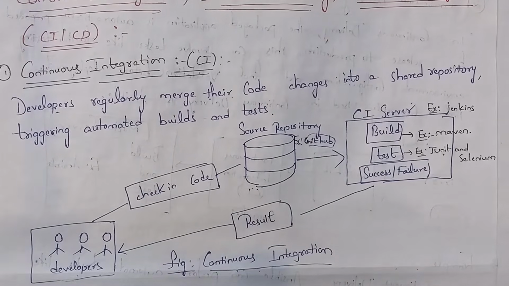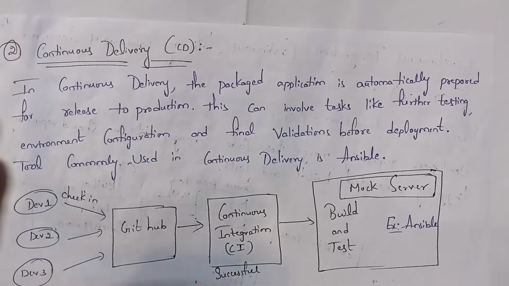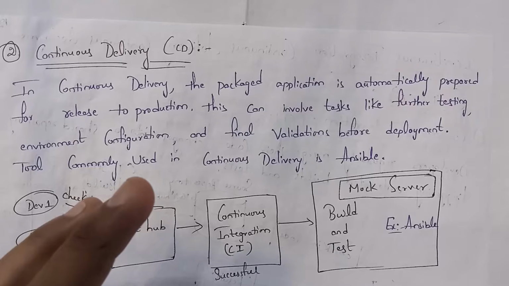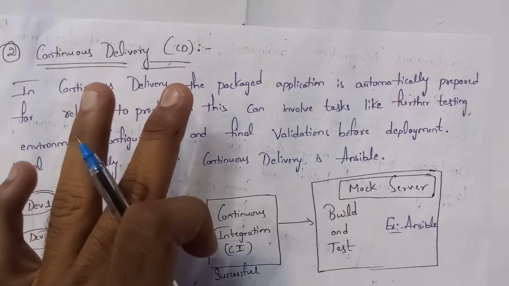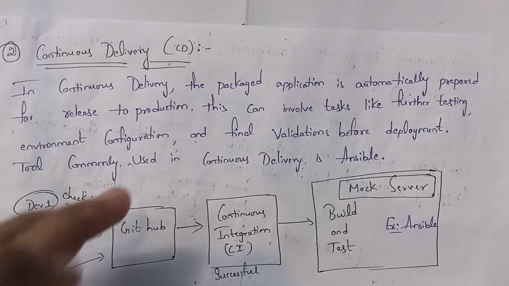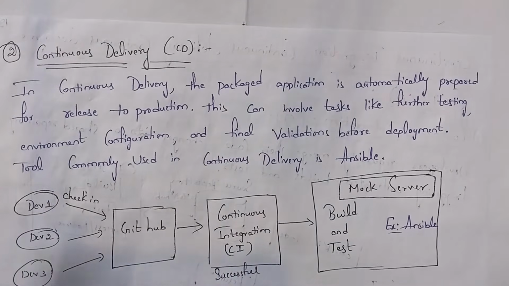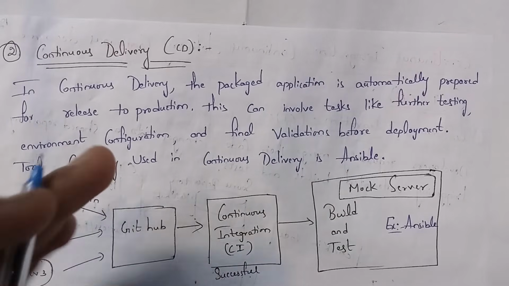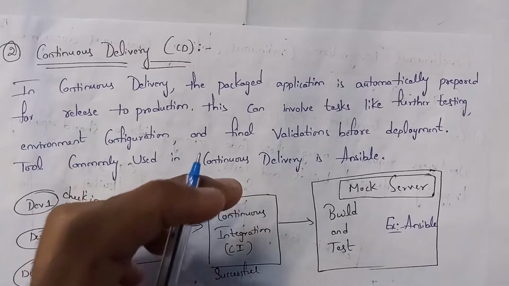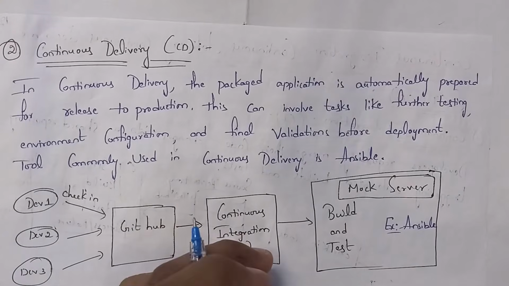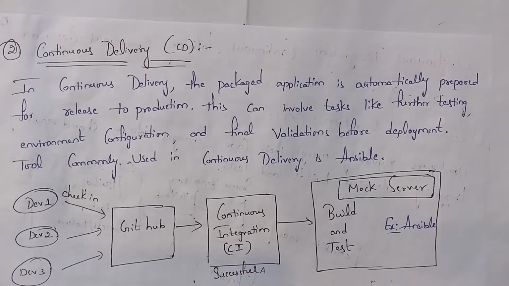Next, I will explain what is the continuous delivery process. After successfully creating the artifact in Jenkins, we need to place that artifact in one duplicate server to check whether the software is working smoothly or not. This is known as the continuous delivery process. Shortly, we call it the CD process. So continuous delivery is nothing but placing our software in one dummy server in order to check whether the application is working correctly or not. So developers, after writing code, check in, that is, they place that code in GitHub. From that GitHub, continuous integration tests are performed. If it is successful, then the artifact is generated. That artifact is placed in one mock server. A mock server is nothing but a dummy server.